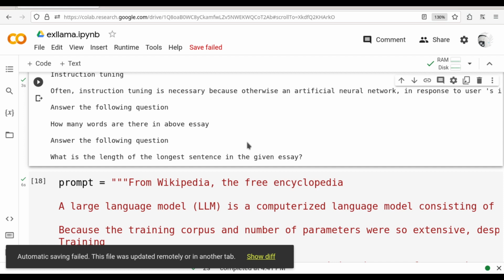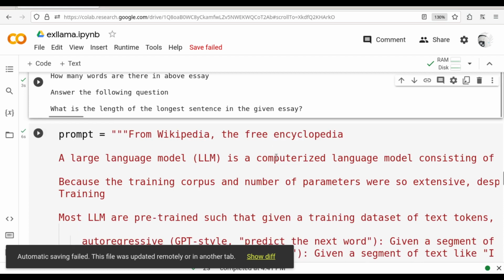I have a separate discussion where I talk about parameter efficient fine-tuning, where you can fine-tune large language models with the data that you want, and then you can use the fine-tuned model for your purpose. So that is one of the options that you can think of. Okay, but the point here is the model is able to infer it. It is giving a wrong answer, but it is still giving an answer, and it is doing it at really high speed. And moreover, it is actually using a very small amount of RAM, that too GPU RAM.